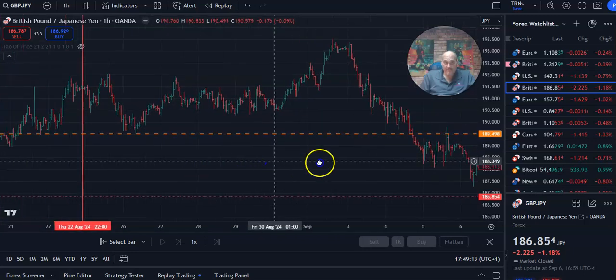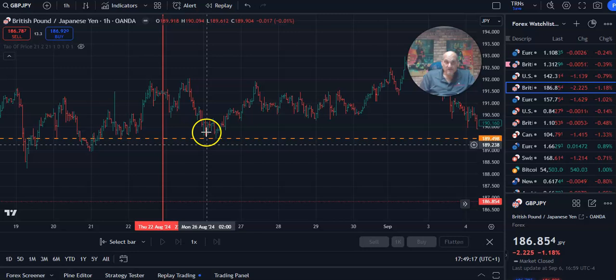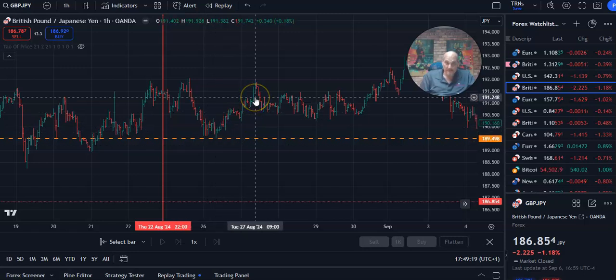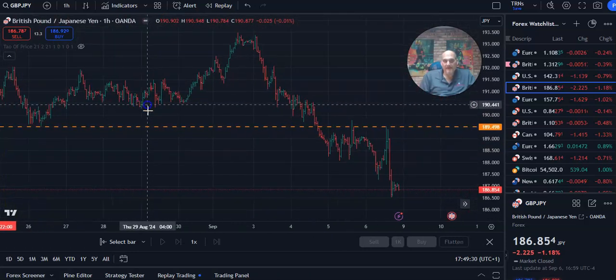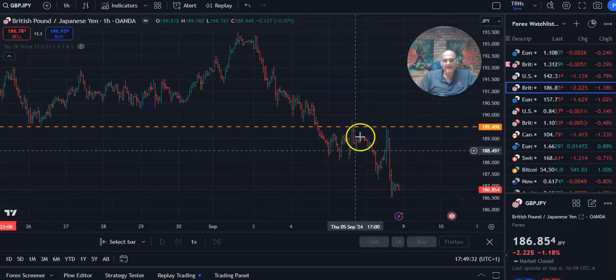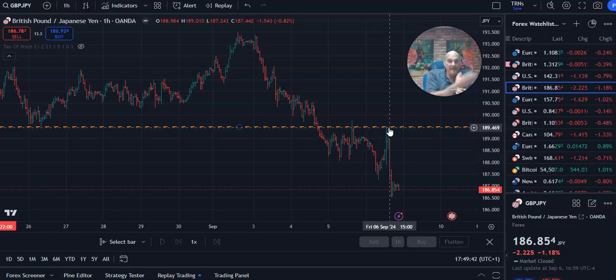So if I go here, here's support. Support is support in a bullish marketplace. Resistance is resistance in a bearish marketplace. So I can't use this example because I've got to find a bearish marketplace. So like here, this is a bearish marketplace. This is resistance. This line is resistance. Resistance is resistance in a bearish marketplace. These are important levels. Easy levels to sell.